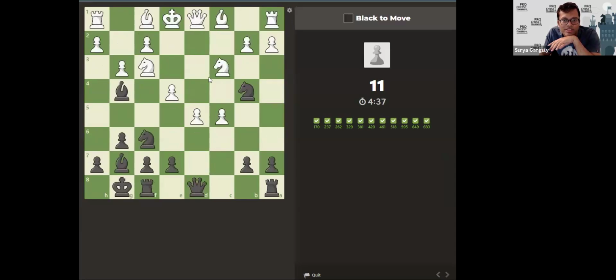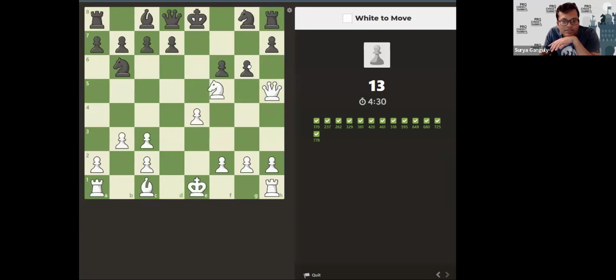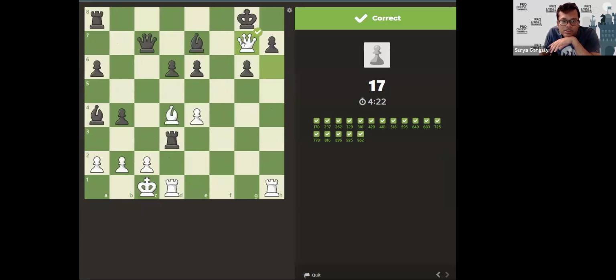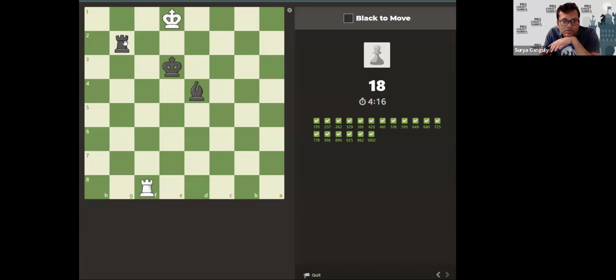Queen h5, queen h7. Take. H5 mate. Knight e4 is mate. Guys, wait. Check.